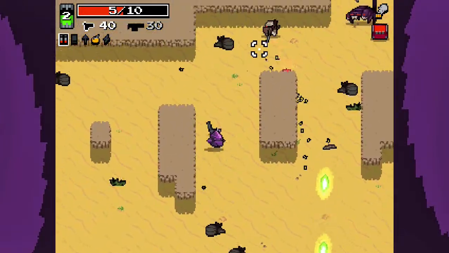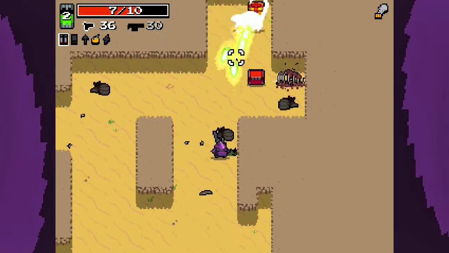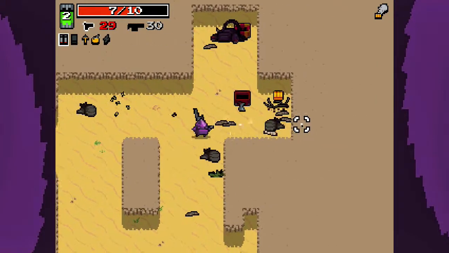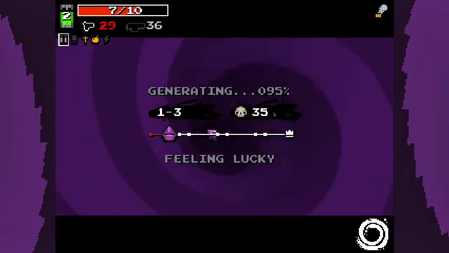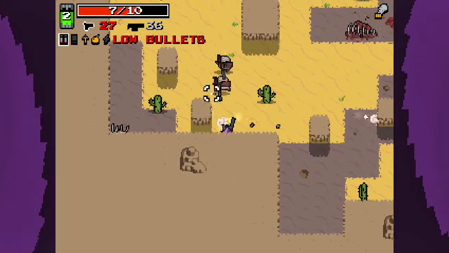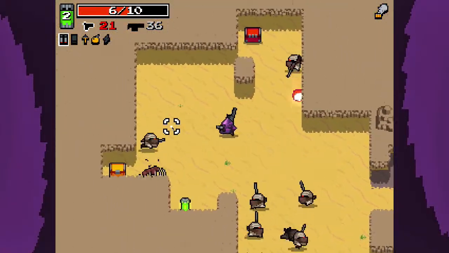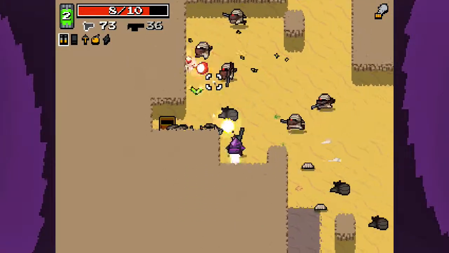Come on now. I'm almost out of ammo, too, so I gotta get more bullets. Okay. Bolts. Disc gun. No thank you. Bullets. Explosives! Well, we're gonna have to beat Big Bandit and maybe all of these enemies with only explosives, I guess. Oh, jeez. Alright, you know what? I'm gonna retreat. Alright, medkit. Bullets! Thank you!